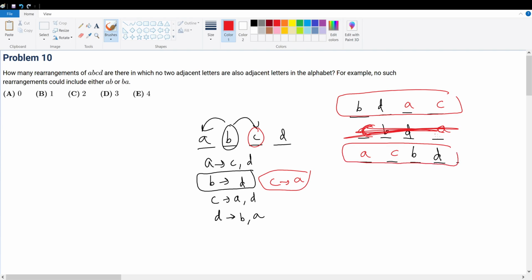But then again, what's stopping me from saying D, B, A, C? Well, boom, look at that. A and B are together, so you cannot swap these two. Likewise, you cannot swap these two either. So by symmetry, this cannot be swapped either. So you have 1, and then you have 2. So your final answer will be answer choice C.